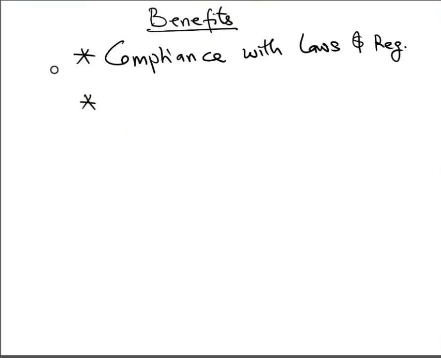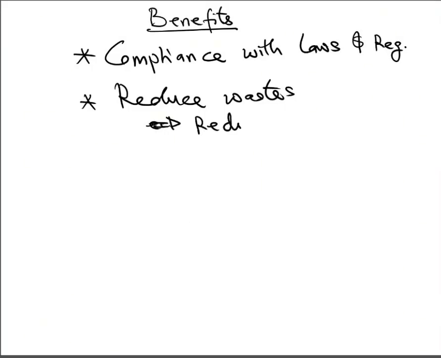Likewise, because you know that you are causing damage to the environment from your waste, what do you try to do? You reduce waste. And when you reduce waste, what happens to your cost financially? So what happens eventually is you save costs. You reduce your waste, which means you reduce your impact on the environment, and at the same time, you are reducing your costs. So much benefit for you.